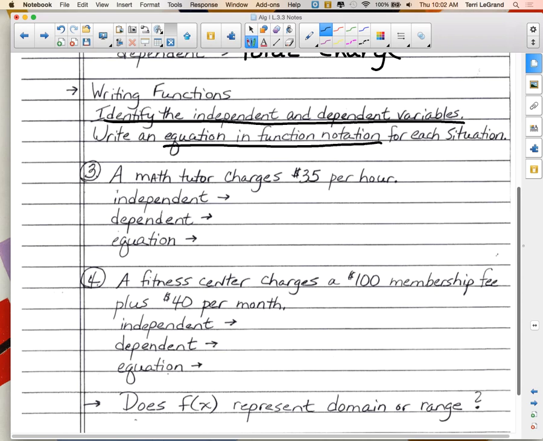If you think that's expensive, no, it's really not. Believe it or not, you can add more. Okay, so what's the independent variable in this situation? What do you get to control? Number of hours. Okay, you get to control the number of hours. You know what? If you can only afford $35, then you are going to just hire that math tutor for an hour, aren't you? What's the dependent variable? Total charge. Yeah, how much is it going to cost you altogether? Well, if you can only afford 1 hour, your total charge is going to be $35, right?